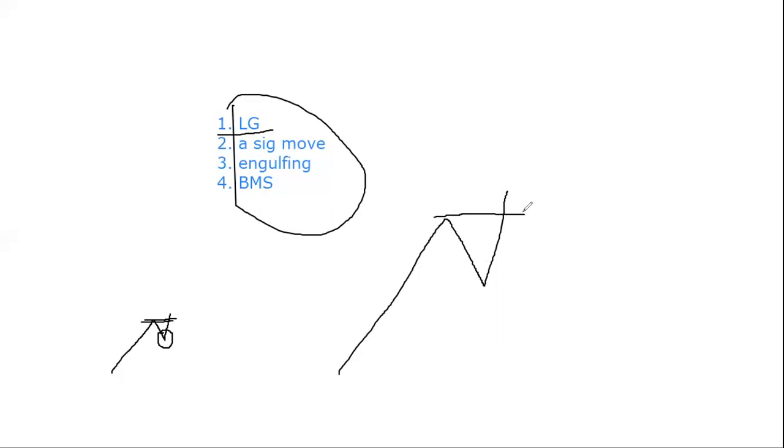Now, pay attention to how I am going to define a breaker. This particular zone is an order block, which is a bullish order block. And why do we consider it an order block? Because it must fulfill at least 2 characteristics of a strong order block. Look at this zone. This can be considered another order block. Why? Because there is a significant move away from it, that's number 1. Can you see how this market moved away? And number 2, it breaks market structure. So this is automatically an order block.